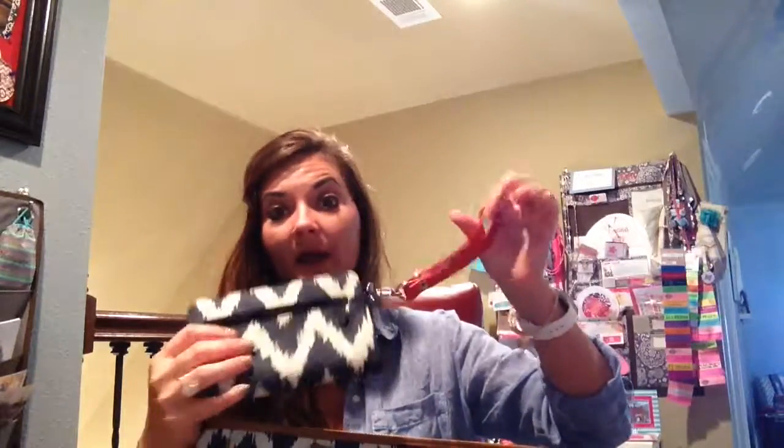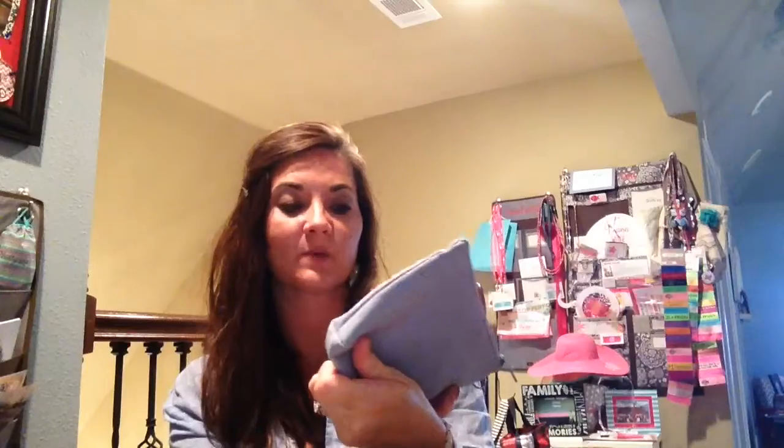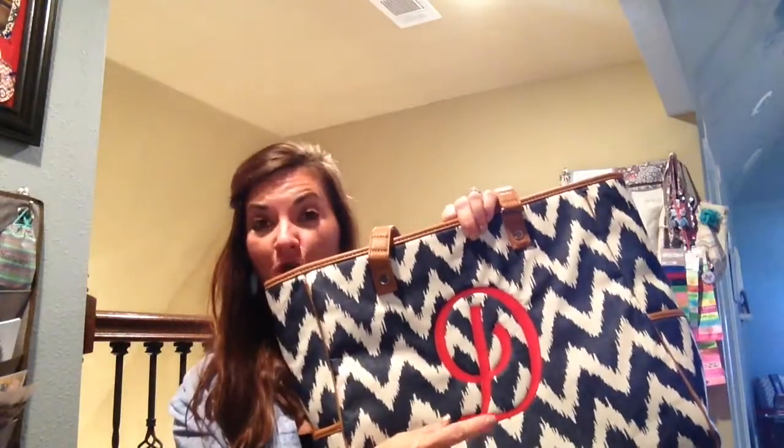You can put the wristlet strap in red or whatever you want, or even add the caramel stripe — that matches the exterior little details. I had the little mini zipper pouch in blue with the Gibbs heart, with half faith for a little makeup. So you get to customize your set, whatever you're choosing. On the Cindy Tote and the Around Town, remember there are other colors. The Cindy, at $72, has three patterns, and the Around Town has the solid patterns. Both of these you can personalize with a large letter, a single monogram, or any of our fun icons. The large signature letter is an additional $10, and the Around Town Tote here has the large round monogram, also an additional $10.